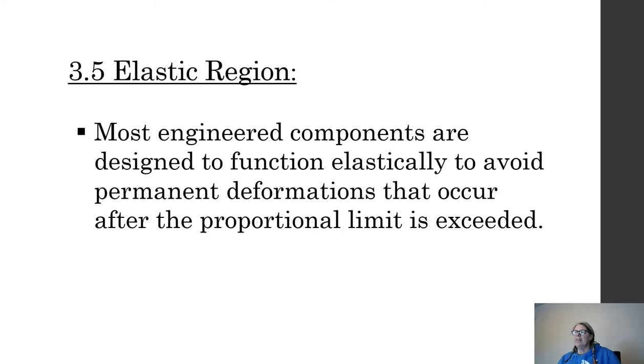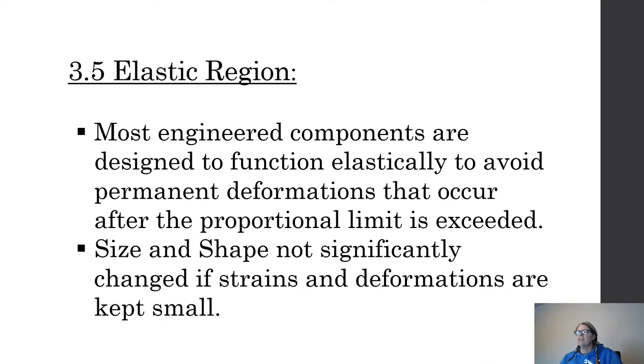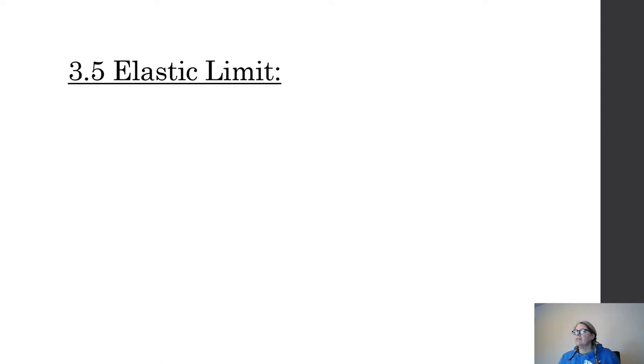Most engineered components are going to be designed to function within that elastic region. We don't want any permanent deformation to occur. And so it's just like what we did with the normal stress and strain. If we're in that elastic region, then we know that it's small strains. And so if we're looking at the displacement and we're doing tan gamma equals that change delta over L, we can just call it delta over L because of the small strains.